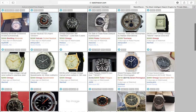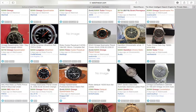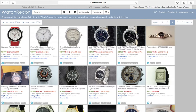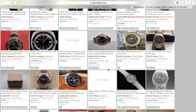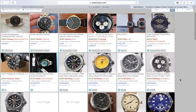And so I want you guys to get the most out of your money and purchase something respectable in the eyes of all watch collectors, right? You know, I own watches. My most expensive watch is probably about 25,000 US dollars, and that's a vintage AP Royal Oak 5402. I also own a Patek Calatrava, and whenever I see a Tudor Black Bay or an Omega Speedmaster, it always piques my interest, right? I'm like, okay, this guy knows what he wants, and he actually did some research into buying something respectable, right?